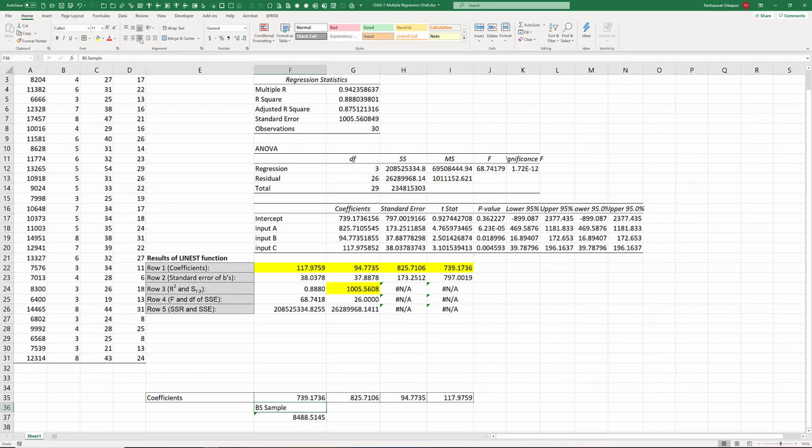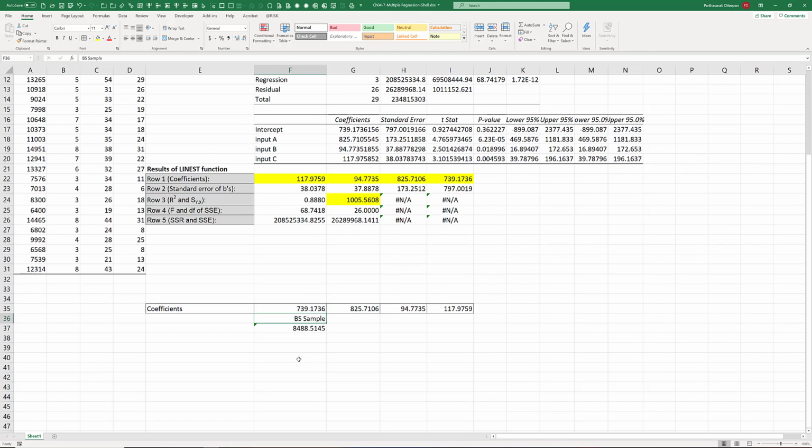But that's not sufficient for us because we want a sample, so we need to add RiskNormal with 0 comma the standard error of estimate. Again, that should be absolute referenced.